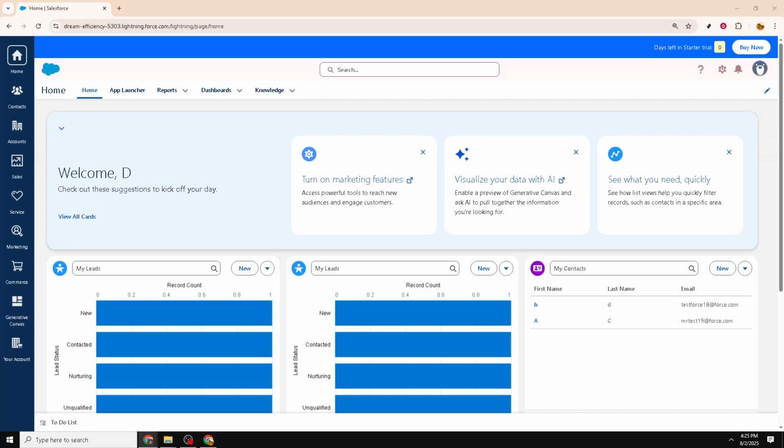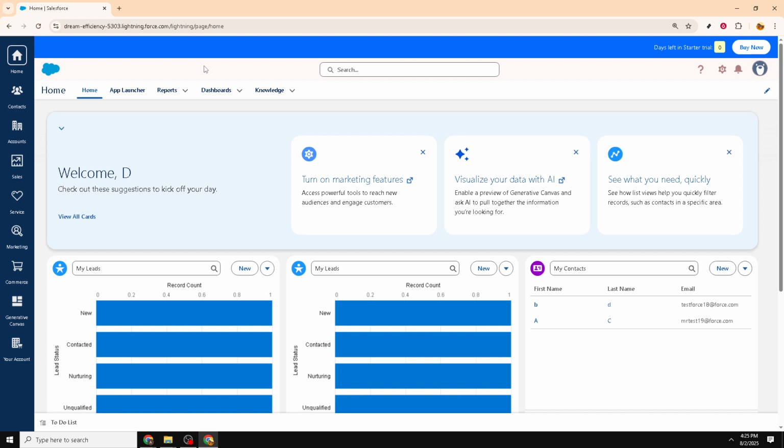In today's video, I'm going to teach you how to create dynamic dashboards in Salesforce. Dynamic dashboards are a fantastic feature that allow you to personalize data views according to user needs, ensuring that the right insights are available to the right individuals. They're all about being efficient and effective. So let's dive right into it.